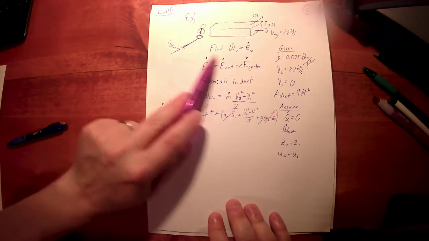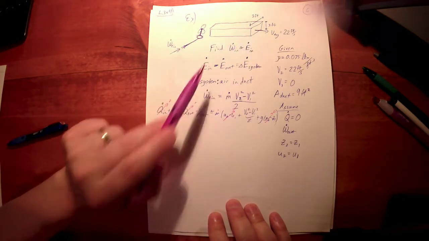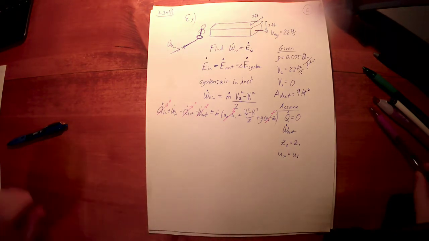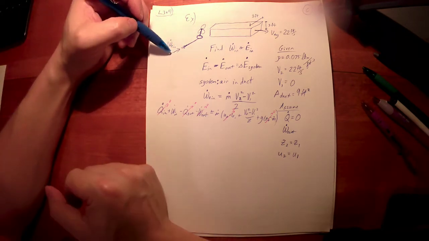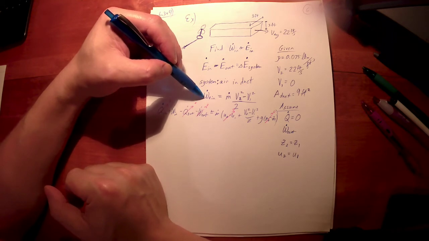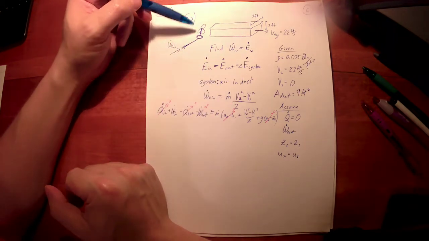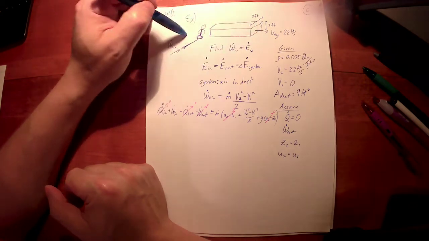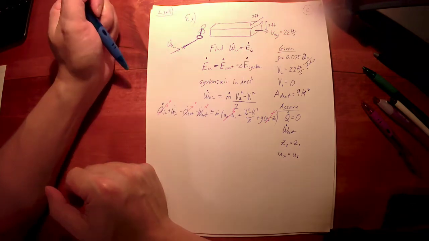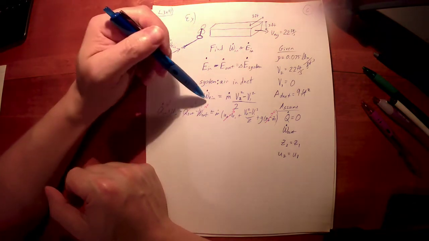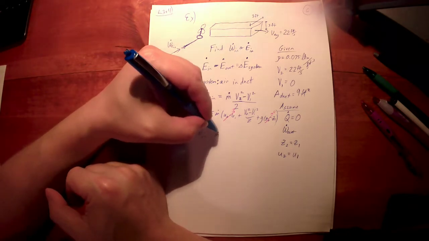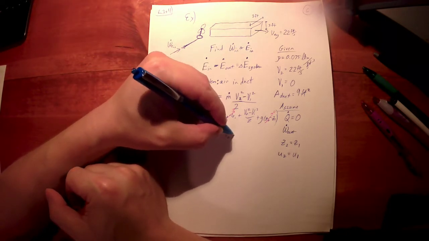Or you can look at your diagram and say, what's going on? Either way is fine. You can either write the whole thing out and cross out the things you don't know and that you're going to have to assume are 0, or you can look at your diagram and say, all right, well, what's actually going in? That's the left-hand side, is what's going in minus what's going out. And the right-hand side is the change. Well, what's changing? What energy is changing? The kinetic energy is changing. We have no way of computing a potential or internal change right now, and it's not asking for those. So this is what's left. So again, the power input is equal to m dot times the change in kinetic energy.